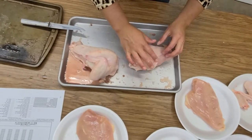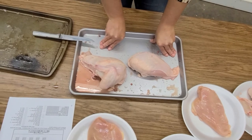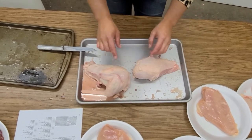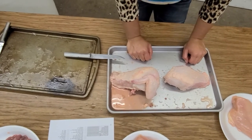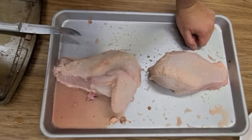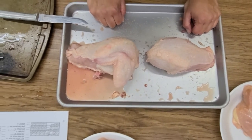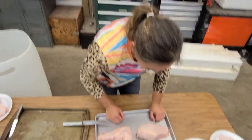Okay, so what do I have now? Breast. Skin. Split breast. Okay. We still have rib, we still have back, we still have bone, we still have all this stuff in here. It's the same as this, it's just missing what? Breast quarter without wing. It's the breast quarter without the wing, right? Okay. Have we seen everything on our list? I believe we have. So we have now officially seen all the parts to a chicken that we would see in the poultry contest.